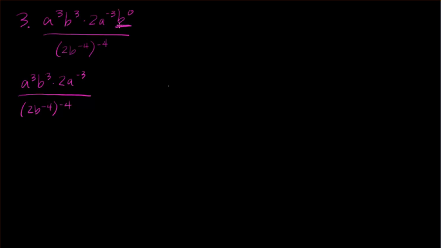Okay, now I'm going to take all of my negative exponents and move their position. So let's start rewriting. I have an a to the third and a b to the third. That's going to stay up top. We have a 2. Remember that the 2 and that a to the negative third are separated. Those are two separate things. 2 has its own exponent, which is 1. Now, that a to the negative third is going to go down to the denominator, and that's why the negative 3 now becomes a 3.